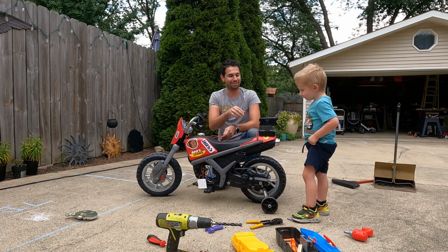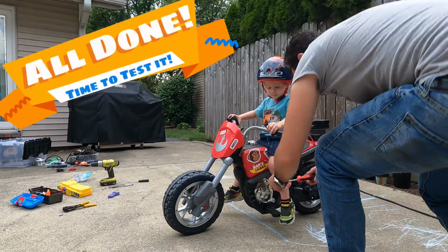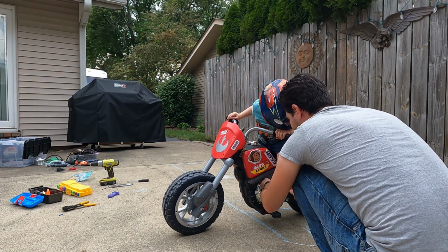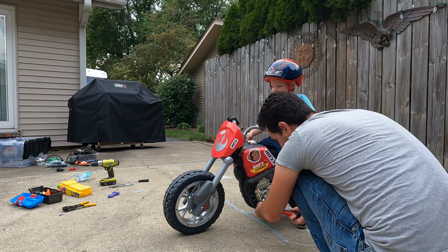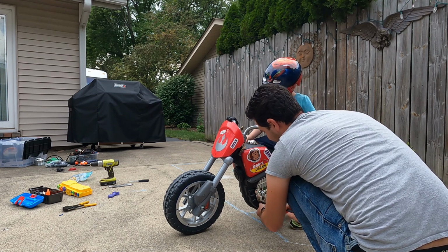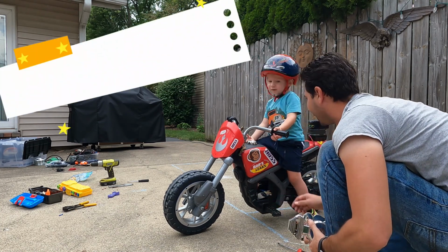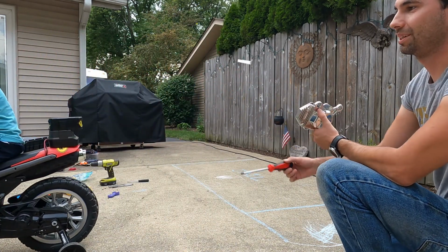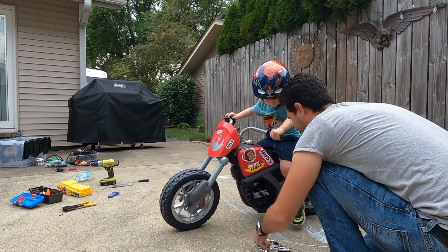But now I gotta put it all back together. Can you go set this battery down? Because whenever we're working, we have to take the... I gotta access the power. Yeah, this is how I tune it to make it faster. Back up. Forwards and backwards. Yep. Backwards. Hey Mimi! Try that. Wanna go forwards? There we go. Alright, could you go backwards? Stop. Alright, let me put this cover back on.